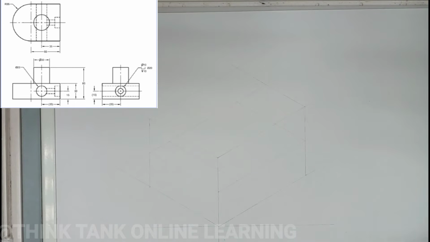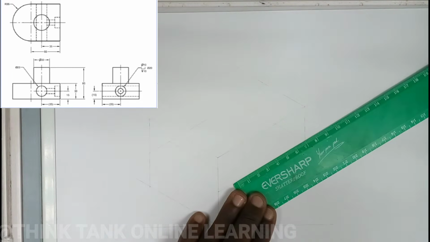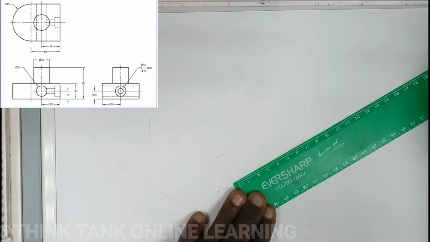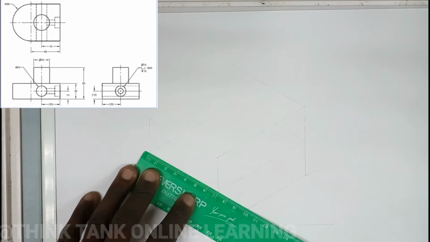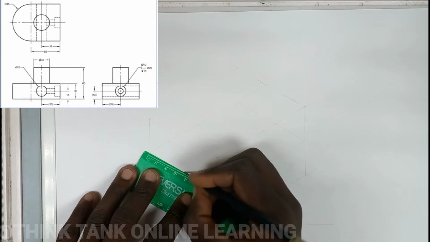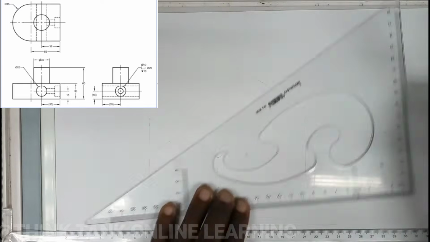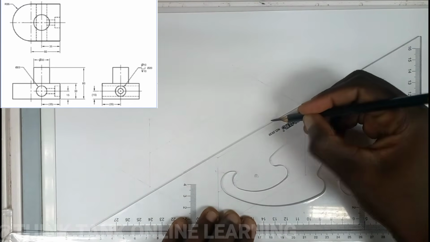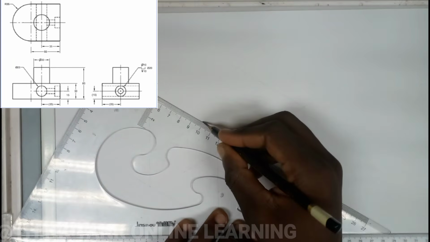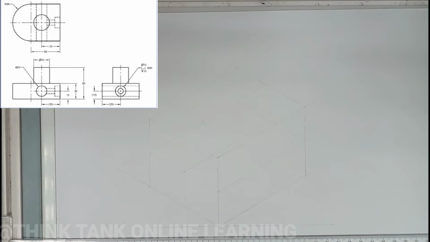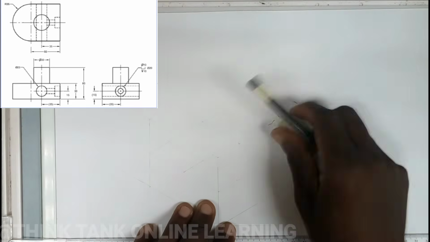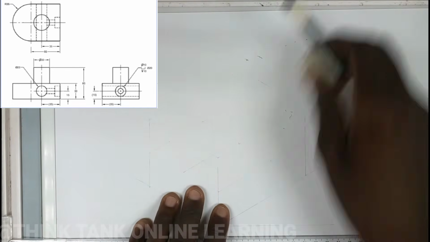Then after that, I'm going to divide the square into 4 segments. 70 divided by 2 is 35, and the same applies here, 70 divided by 2 is 35. For that you use your set square and construct. If you're getting confused with the two main construction lines, you can rub out this construction line, the isometric box.